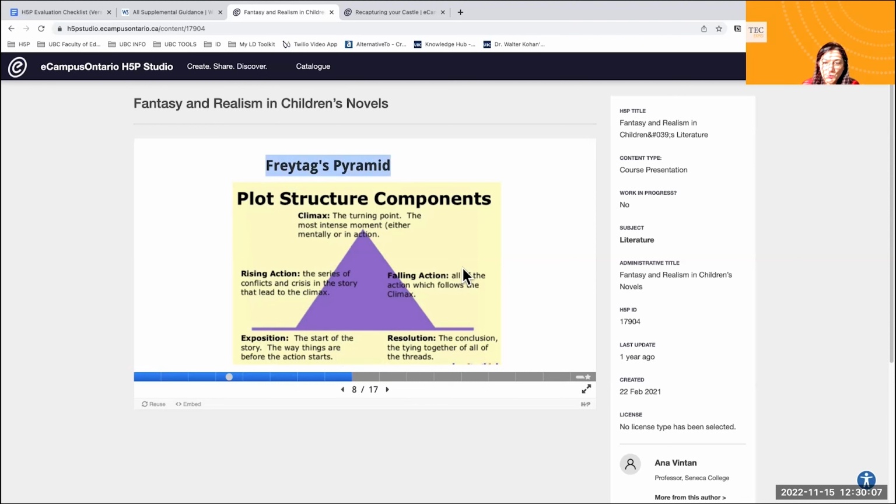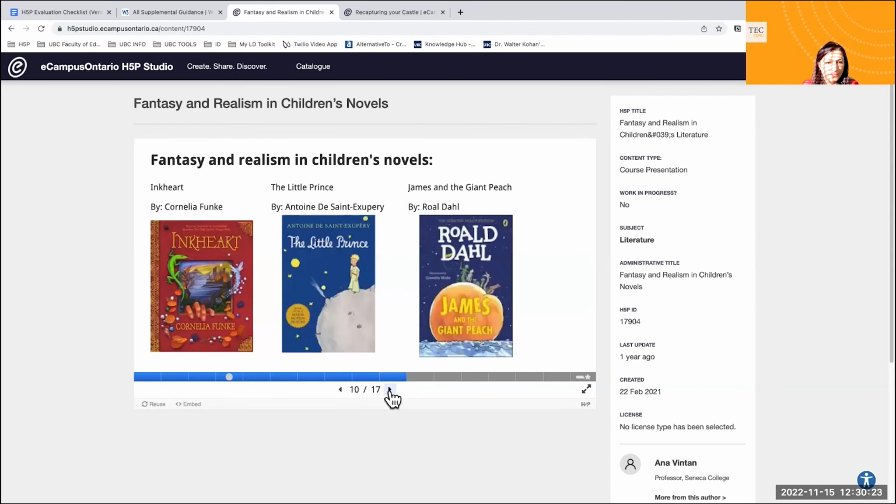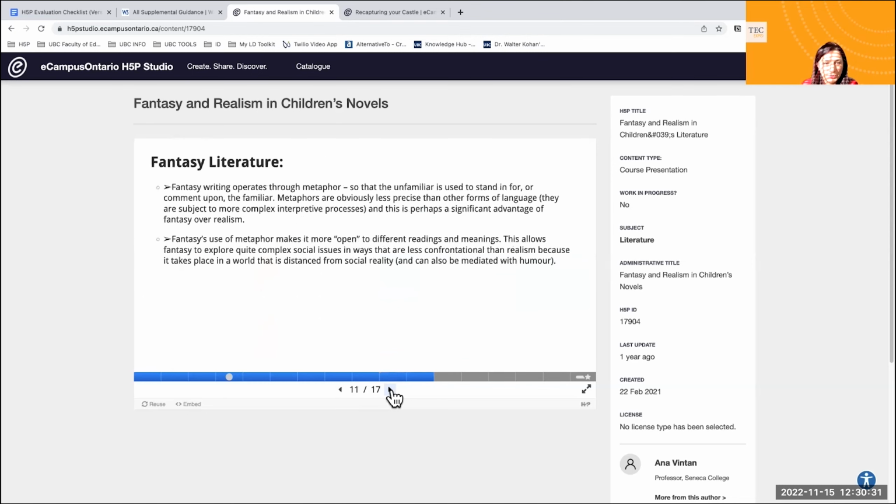This yellow doesn't seem to have any significance for the background, but the overlap is probably the most noticeable challenge. So again, on this page, we've got multiple bullets. This one, we've got some images of books.